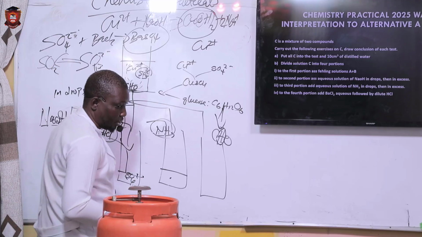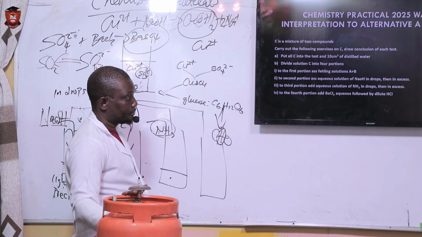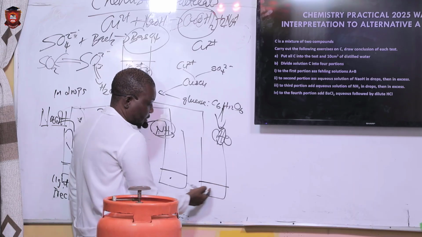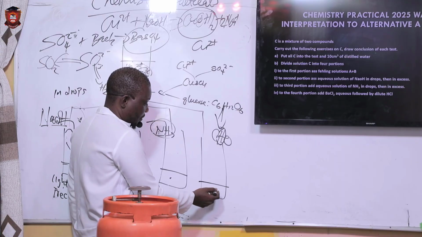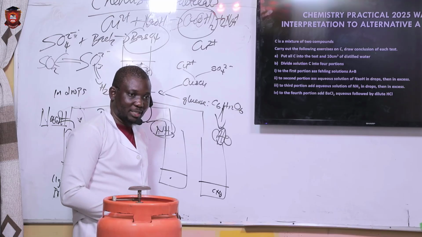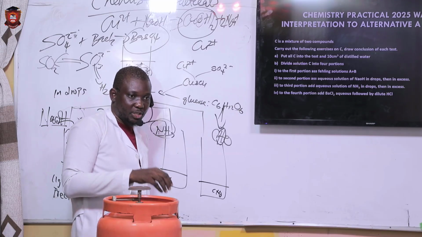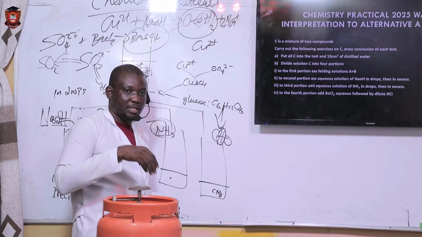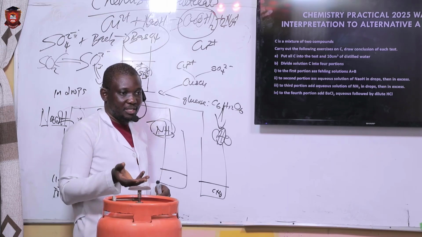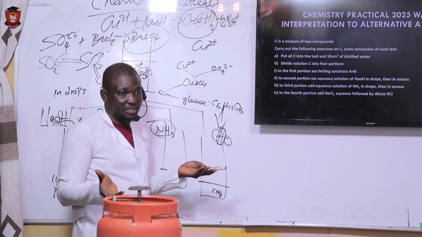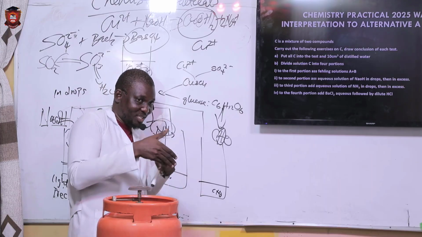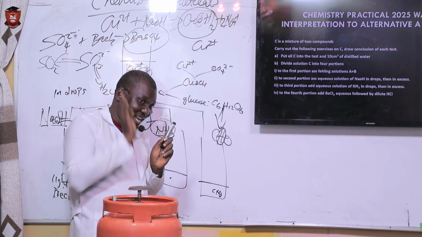Then the last but not the least, that is the one we are going to warm. So we're going to do it last, which is what? Glucose, isn't it? So if you have CHO, what we can use is a mild oxidizing agent. That is why I say we should use Fehling's solution A and Fehling's solution B. Why are you using A and B? B is going to help A. Without B, there is no Fehling's. There are two different solutions. We add them one after the other. We add this one and check something, and add another one, check something.